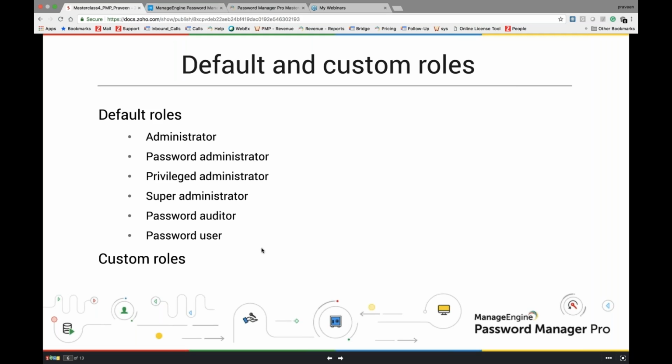All right, so default roles, we have admin, password admin, privilege admin, super administrator. I would say super administrator is not a role, it's basically an elevated privilege. So I will explain about that. Password user and auditor. So let's look into each of these roles in detail and see what exactly it does.